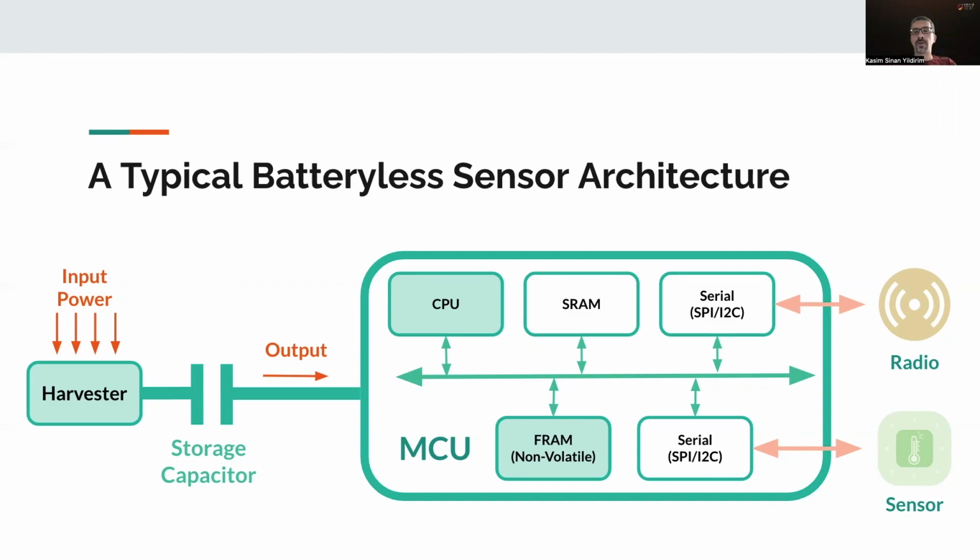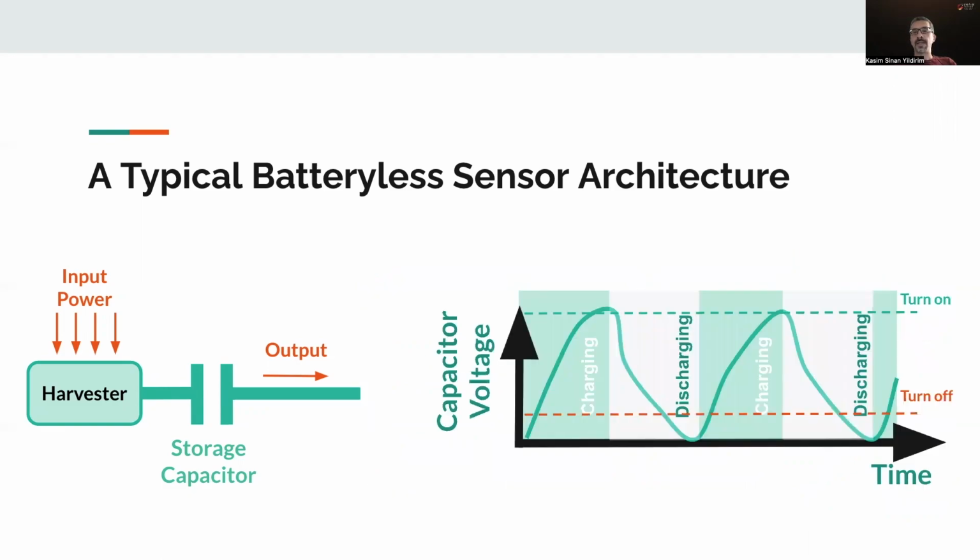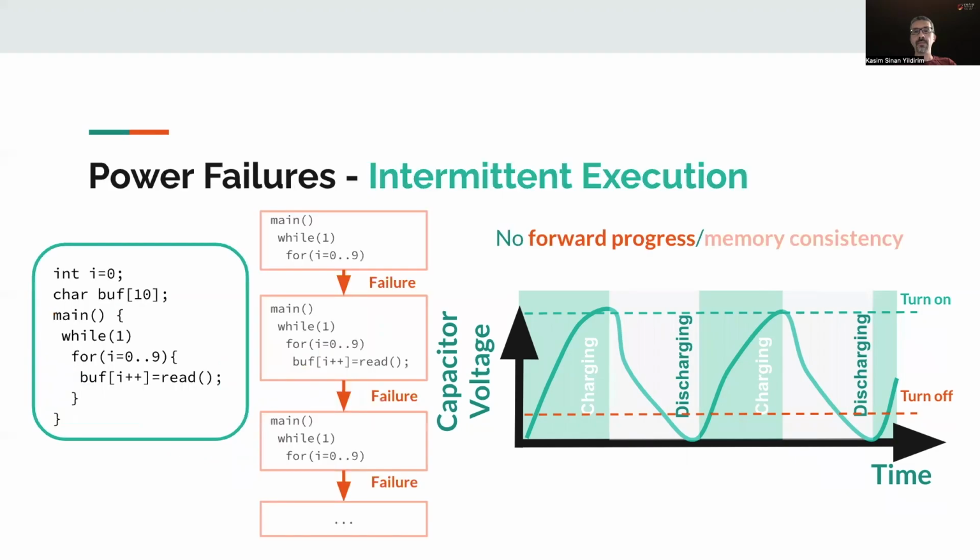The microcontroller has a fast non-volatile memory that is used to capture the volatile program state. A batteryless device can compute, sense, and communicate when the energy stored in its capacitor is above an operating threshold. It turns off and loses its volatile state, such as the contents of the CPU registers, when the energy level drops below this threshold. The device can turn on only after charging its capacitor again.